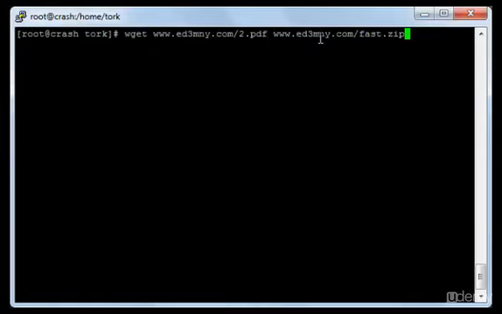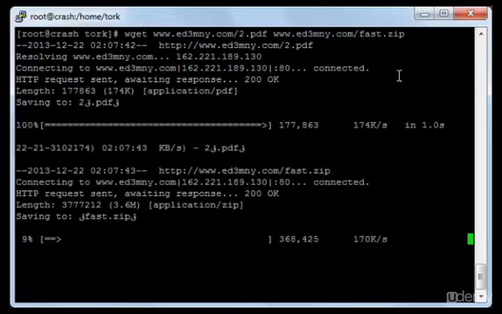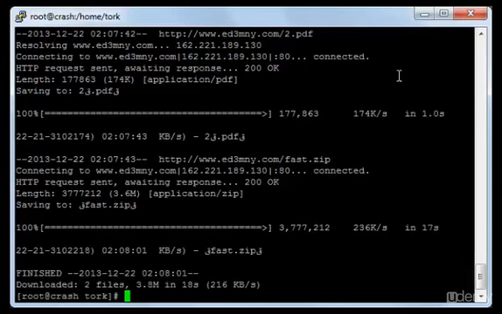You will add just here a space, and then you will type the website and the file that you want to download. Now I'll press enter. It will start downloading both files. And now the download is complete. You see downloaded two files.